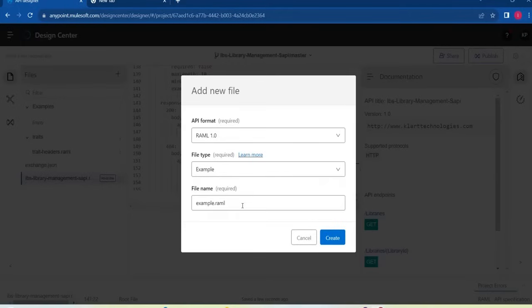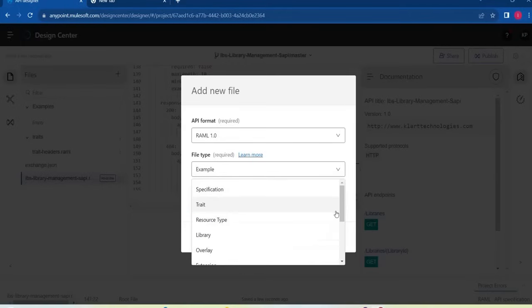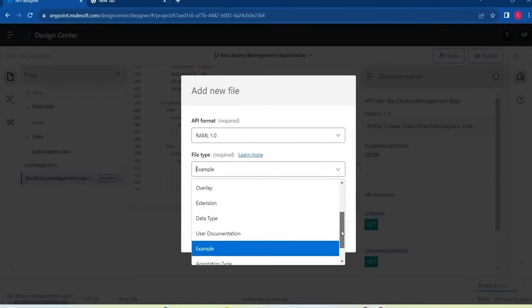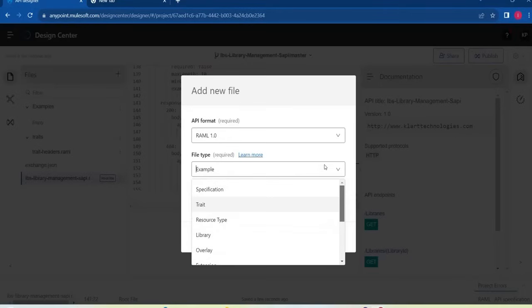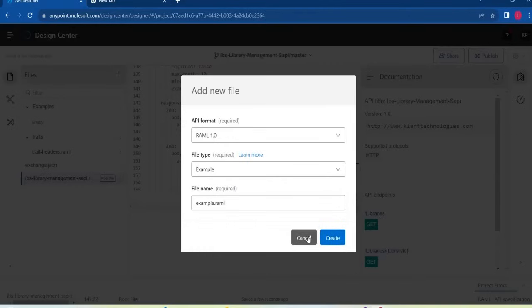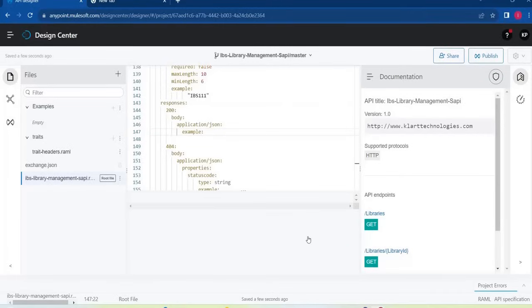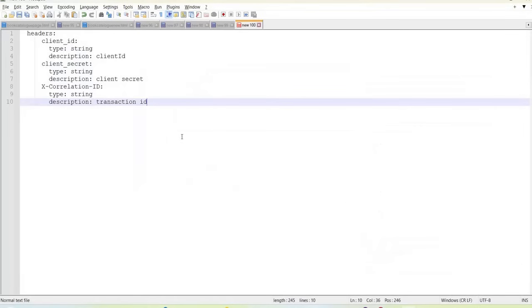Let's see where is the other one. Data type is documentation. It is not allowing us to create other files. Maybe we can just create this JSON file somewhere, or you can import it. That will also work.